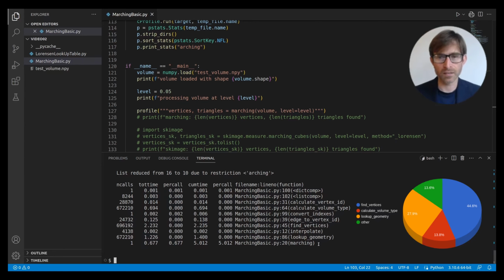The first target for conversion to NumPy methods is to calculate the volume type. Now, this wasn't the most time-consuming part of our program, but it's the easiest place to start, so let's go.